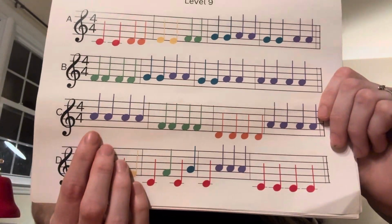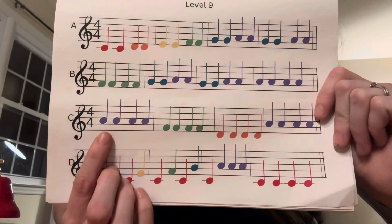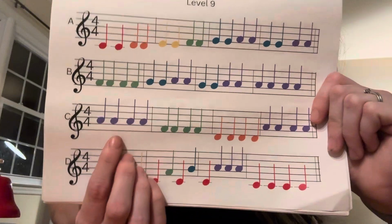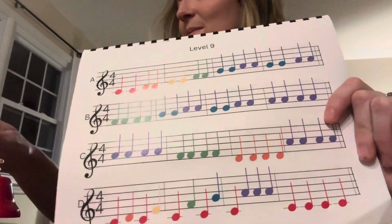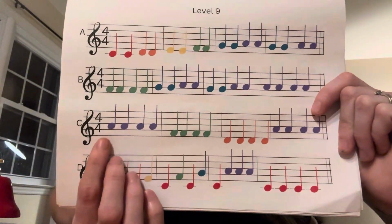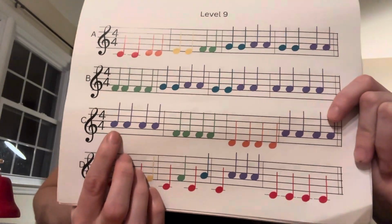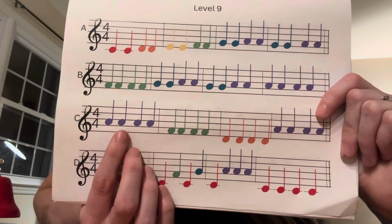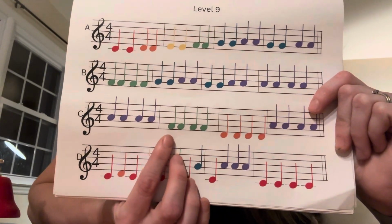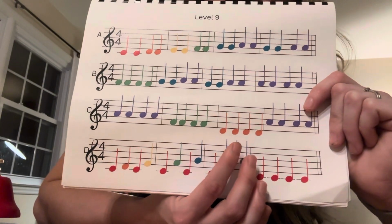Letter C, we're gonna start on la. One, two, ready, go. La, la, la, la, fa. I'm sorry, I sang that wrong. Let's try it again. La, fa. One, two, ready, go. La, la, la, la, fa, fa, fa, fa, re.